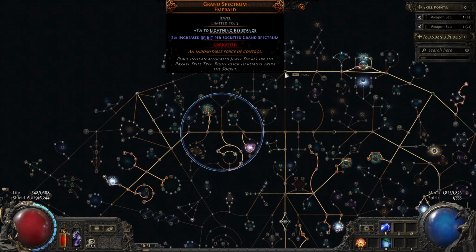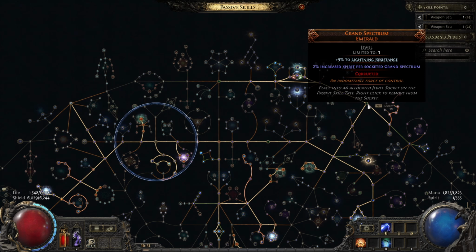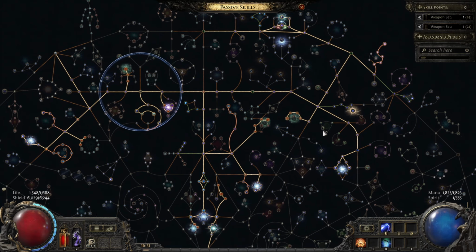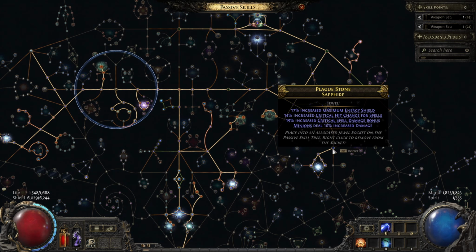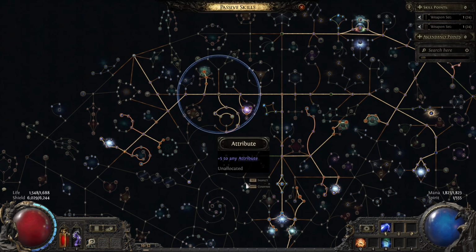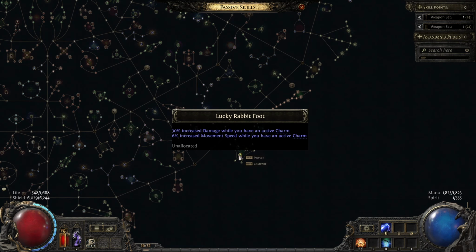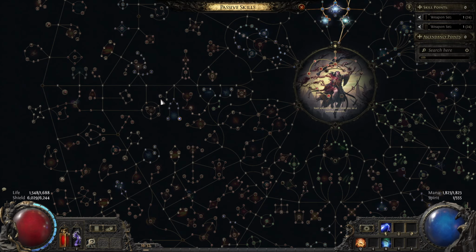The next jewel that we have is Grand Spectrum. We have 3 of those to increase our spirit. And the only yellow jewel that we have at the moment is with maximum energy shield, crit chance, crit damage. Megalomaniac also gives a Lucky Rabbit Foot. Lucky Rabbit Foot is this little skill. It's amazing. 30% increased damage while we have an active charm and 6% movement speed.